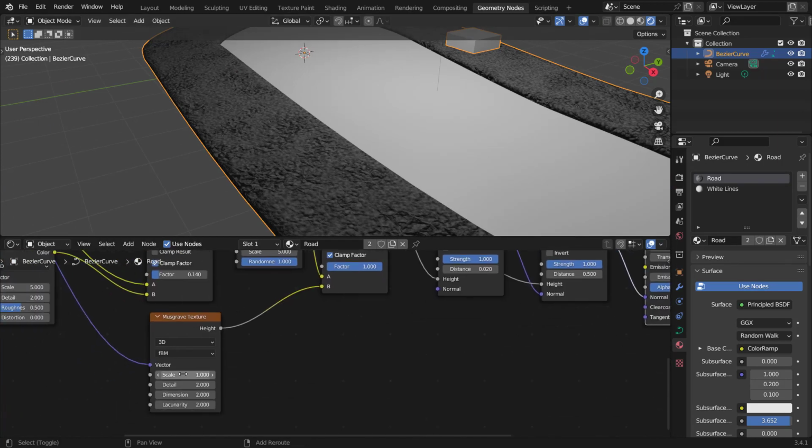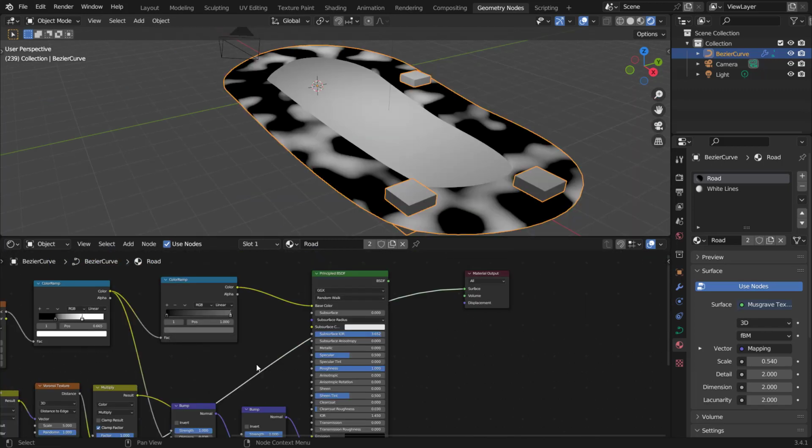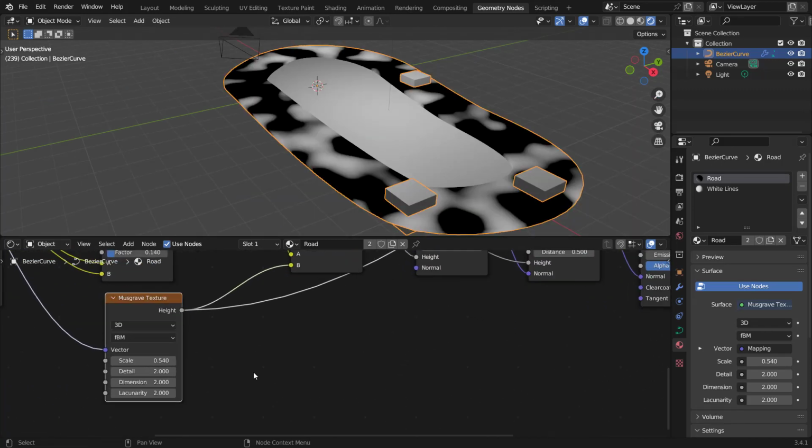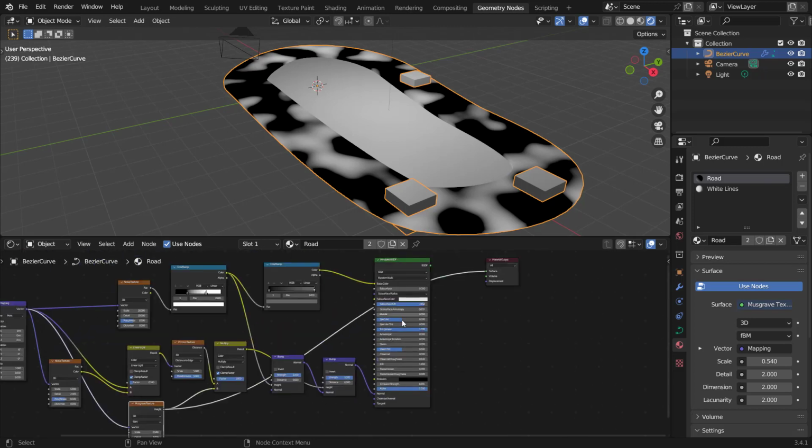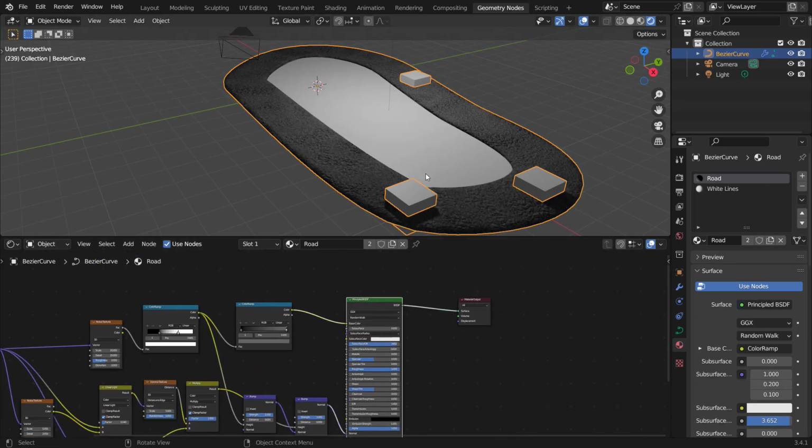Now you could change where the cracks are by changing the size right here, so you could have bigger or smaller patches of cracks. I'm just going to put it to something like that which looks like that. So wherever there's white, the road will be cracked. So there you go. Feel free to play around with the settings there as you want.